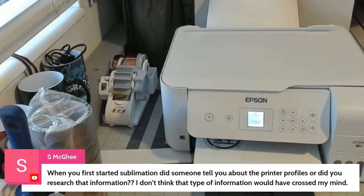I was invited to a group, and that meant me, because I'm a teacher and people come for other stuff, I ended up getting my first printer. And I will say that I listened because I never had to actually print it. I understood what sublimation was. I knew that there was a special ink. But when it came to converting the printers, I did not realize so much of those different things. But I knew that there would be a difference with converting them because at least when they start using EcoTanks, I knew that the ink that most vendors use, because I was using Cobra ink before I went to a different company. Now I have my own ink.